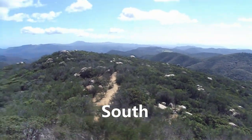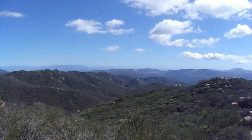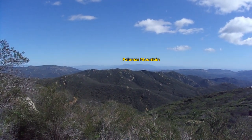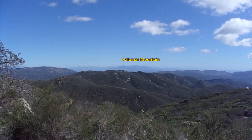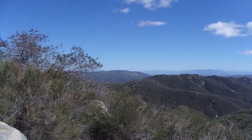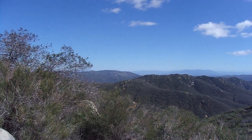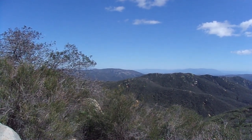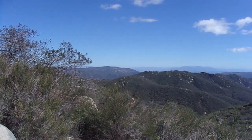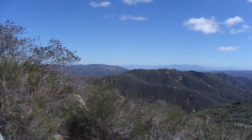And if it weren't so hazy, you'd be able to see Cuyamaca a lot more clearly, which is off to the center. It's kind of hard to see because it's a little hazier today. And then there's Palomar Mountains Ridge with the summit bump at 6,140 feet, one of the hikes I did last month. And it's kind of hard to see here, but you can even see Toro Peak at 8,700 something feet. And you might even be able to make out the ramparts of nearby Santa Rosa Mountain, which just barely crests at 8,070 feet, just about a mile or two away from Toro Peak's summit.